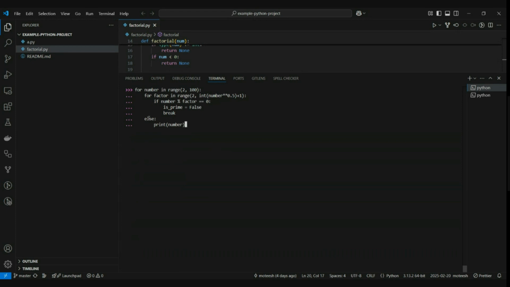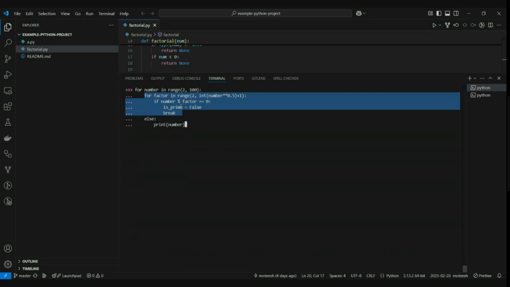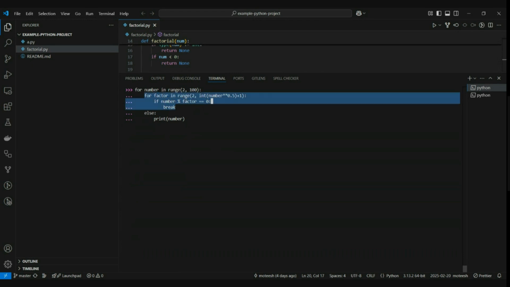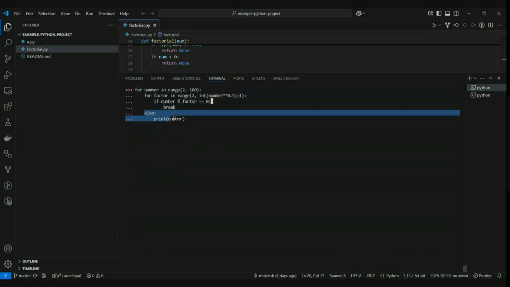This is called the for-else loop. If the for loop happened without any break, this code runs. If all the iterations run without any break, then this else condition will run. If the for loop breaks out of the loop, the else condition will not run.